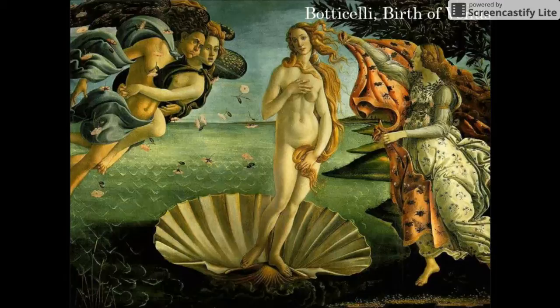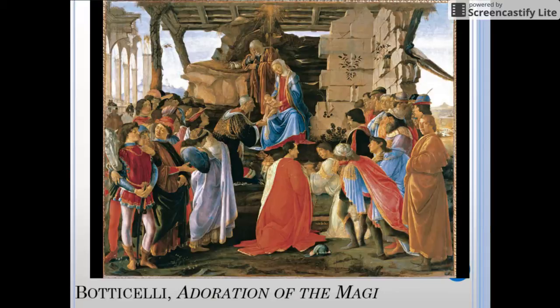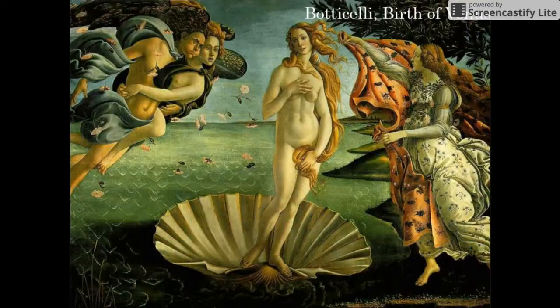I also brought in these examples from Botticelli. You have this first example, Botticelli's Birth of Venus, and the second example, Botticelli's Adoration of the Magi. Not going to tell you the stories behind these, but just going to use them as a visual representation. So with this first Botticelli, the famous Birth of Venus, which I'm sure you've seen, you'll notice there's a very distinct use of 2D space or two-dimensional space.